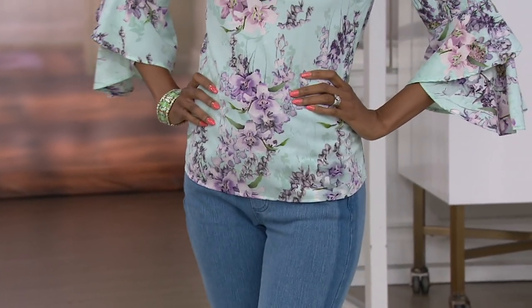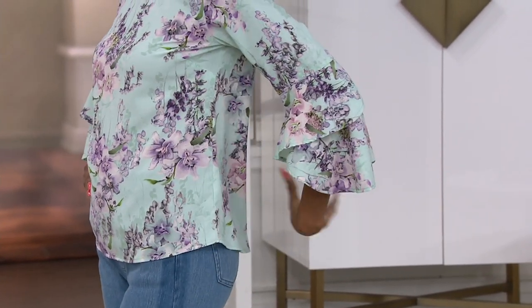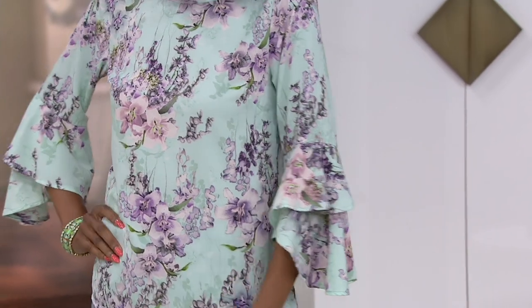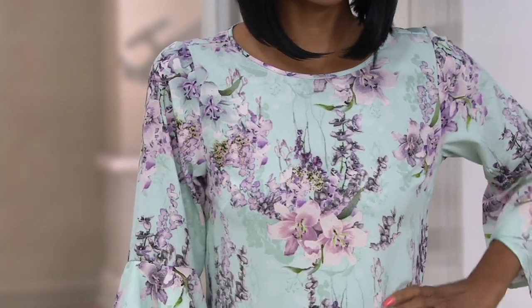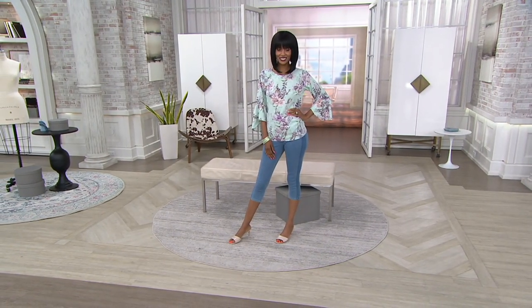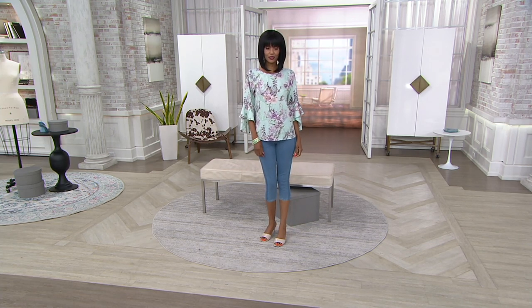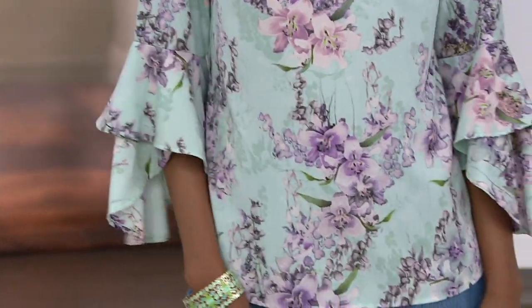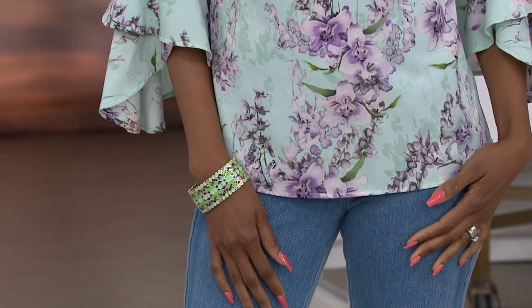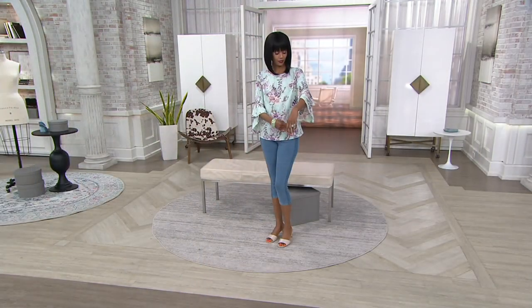Doesn't she look amazing in that? It just looks so put together. And talk about comfortable — I know I say this all the time, but if you're at home watching and thinking, oh, that is so pretty but I could never wear that — trust me on the comfort level because I don't wear it if it's not comfortable. I don't care how cute it is. If it doesn't feel good on my body, I'm not wearing it. Now more than ever, where are we going that we're willing to wear something uncomfortable? We're not really going to fancy events and galas. And even on the other side of this bizarre year, that mindset is going to stick with us because we've had this taste of fashion freedom.